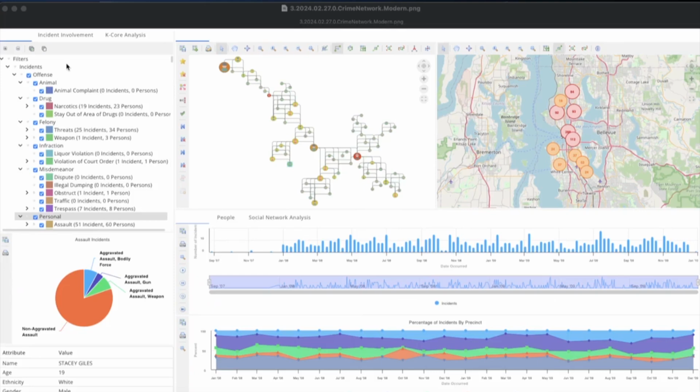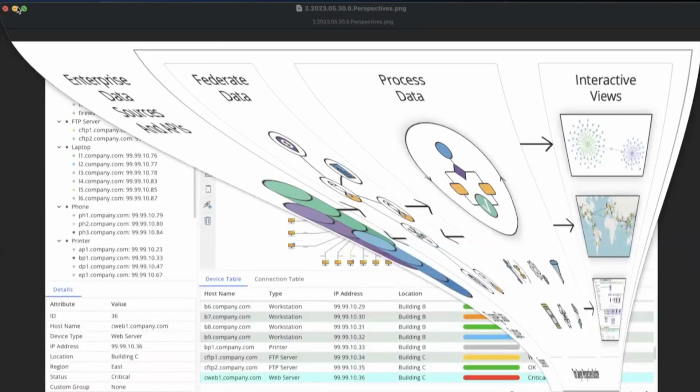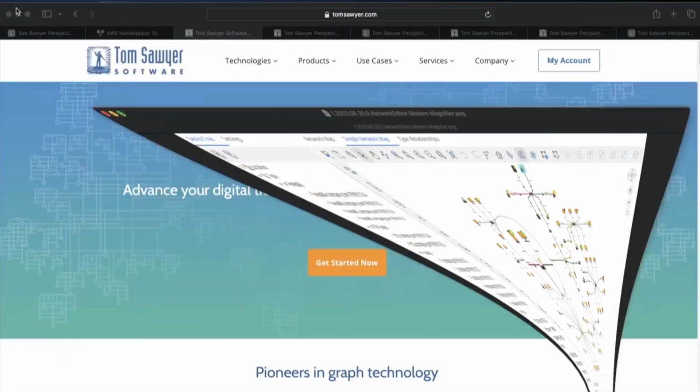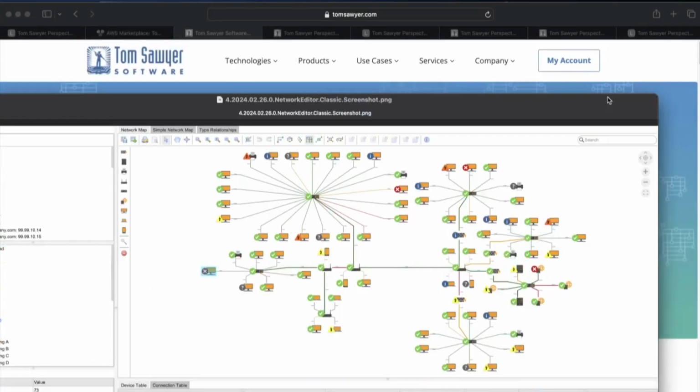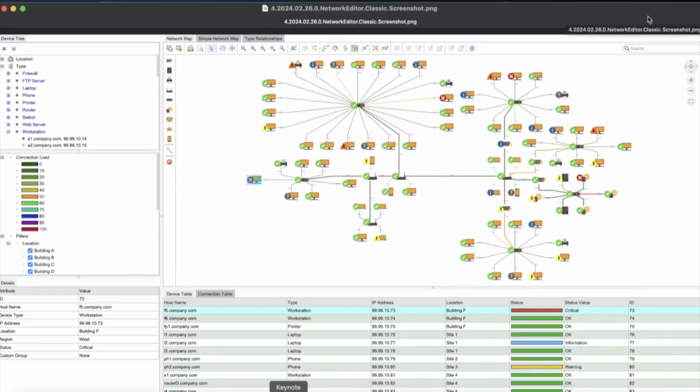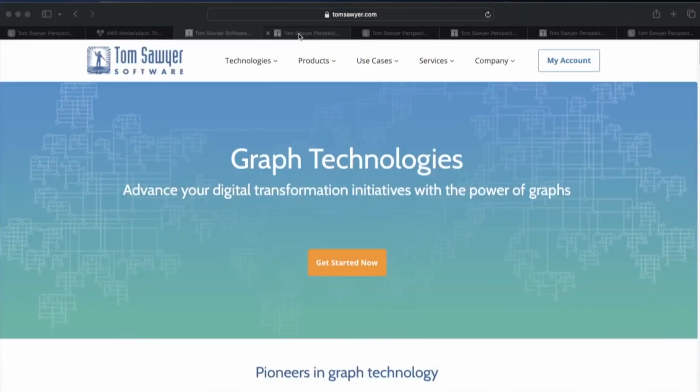So first of all, let's take a quick look at some of the differences. Here we have our example application that we call the network editor, and we have it here in the classic web client view. Now let's go and take a look at this in our new modern web framework. So I have that pulled up here for us.